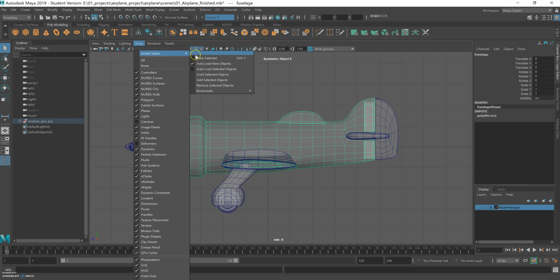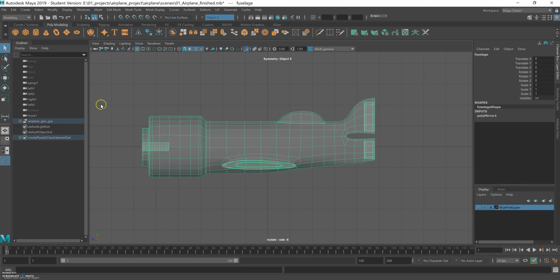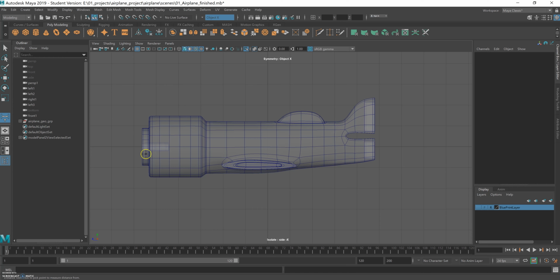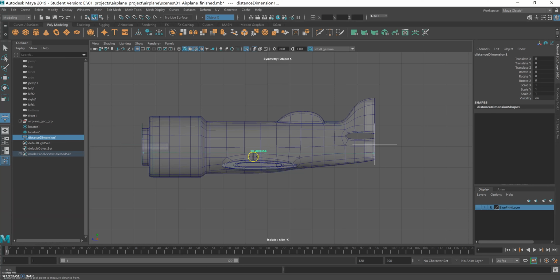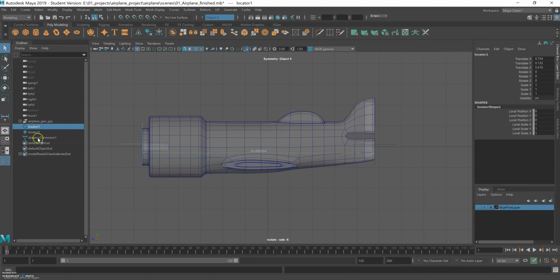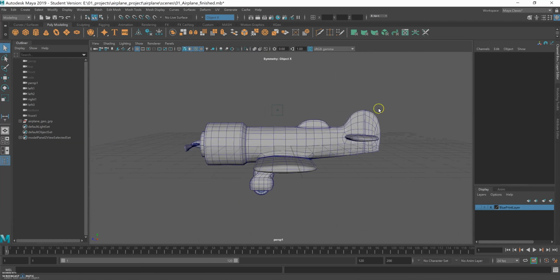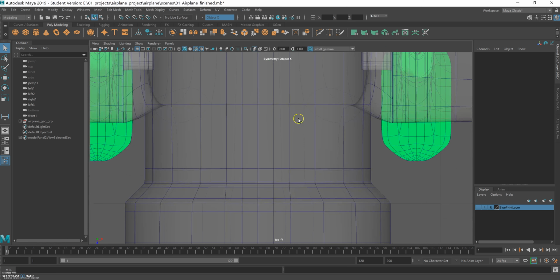Let's isolate and select the fuselage again and go to the measure tool again, and see, now it's bigger, about 10 centimeters. So I can get rid of these locators again. I don't need them anymore. Now I have a bigger airplane and the fuselage is about 10 centimeters.